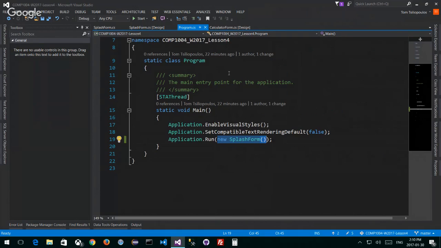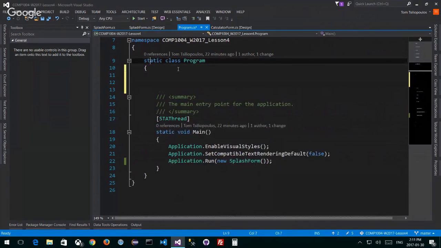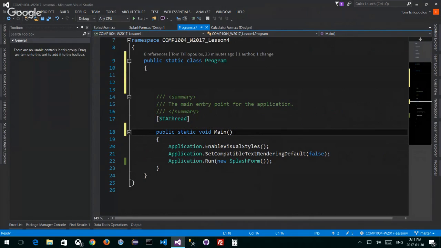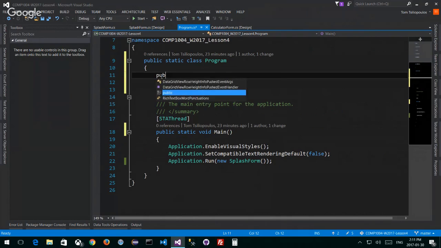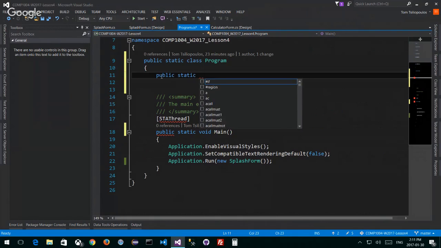So one solution could be I could create a form that I want to access in the namespace. In the namespace COMP1004 Winter 2017 Lesson 4. I could do that by creating a public static object that's inside of my class, right? Let me show you that option. So for me to do this, I have to do something like this. I have to go public here. Remember I talk about this being as the default is private, public here. And then what I want to do is inside here, I want to do something like this, public static. And then I want to call this something like, I don't know, my splash form.